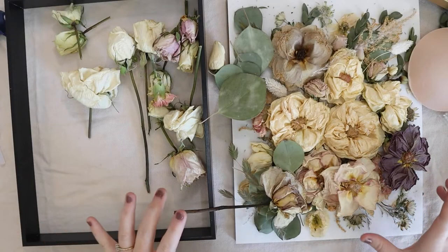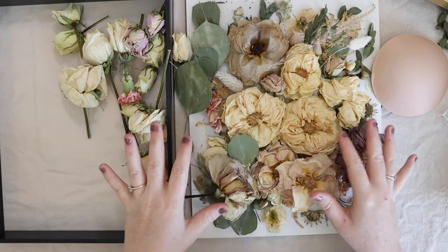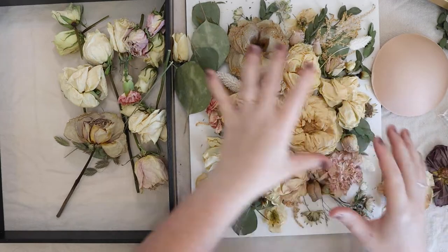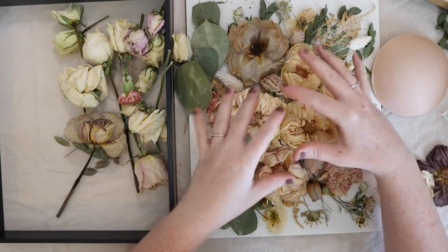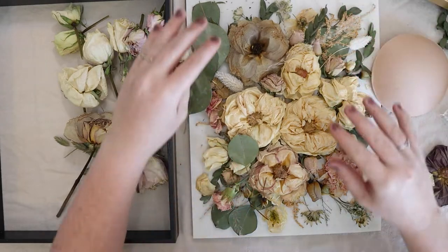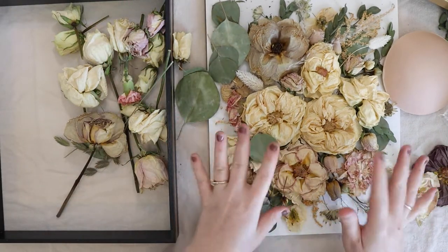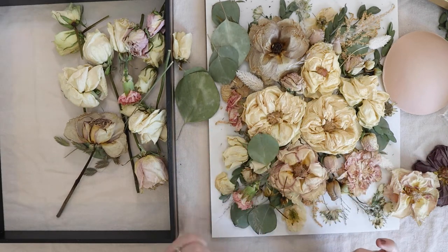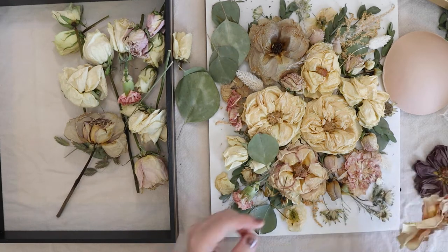Okay, so this is something that I positioned ahead of this where I was just fiddling around, and I like this setup in terms of there's a few big things in the front and the middle, and then there's greenery on the angles. I don't know. We'll see how it ends up being laid out, but this is something I'm interested in keeping. So I took a picture of it on my phone to remember how it looks.